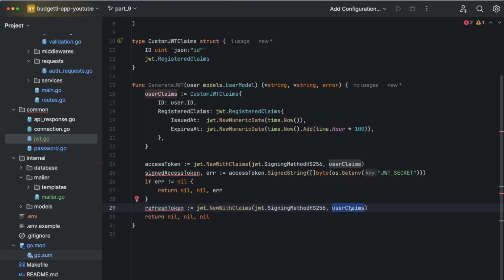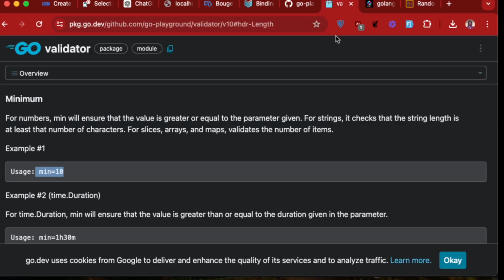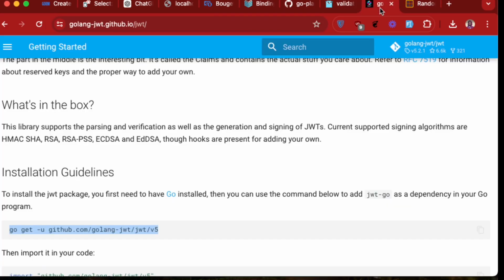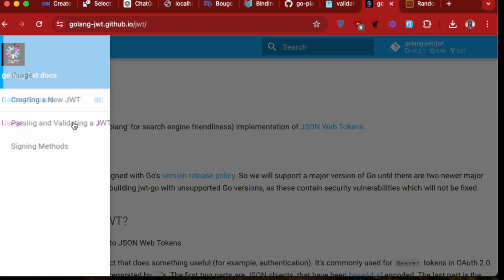What we'll be sending is, let's go to the documentation, refresh token. Let's see, how do we generate a refresh token? Usage.